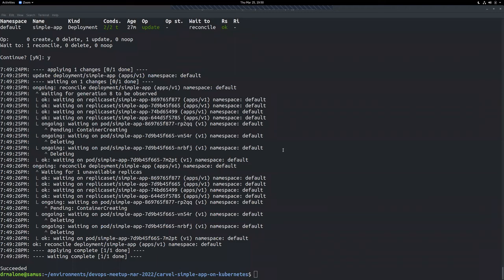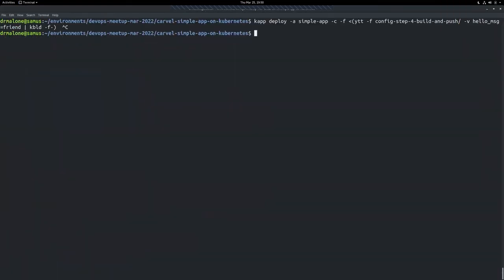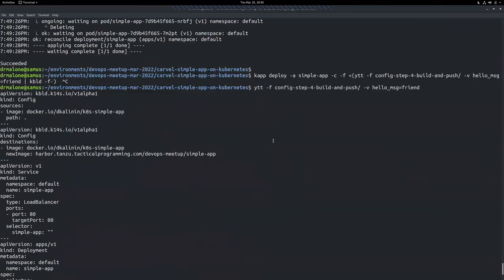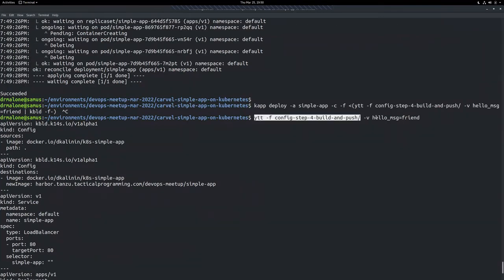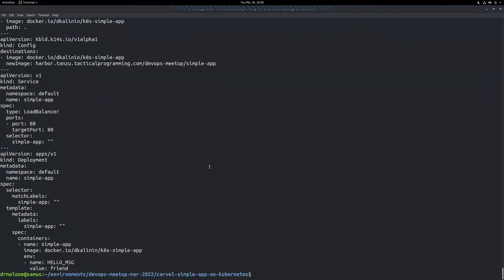So the command that you just ran, you're chaining together a few tools there, right? YTT is templating everything in that folder, which has both your deployment and some configuration discussing how it's going to build a container for you as well. So basically, YTT is templating all of that stuff together. Yes. So pass it off to kbuild, and it actually builds the container and pushes it to the repo.